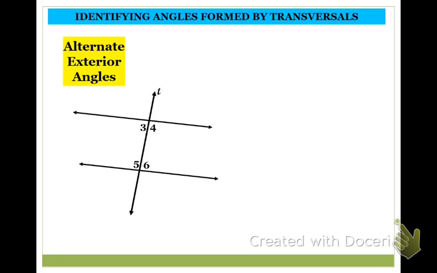Alternate exterior angles, if you notice there's also on your paper, alternate interior angles. So what do you think the major difference between those two things are? One's inside, one's outside. But again, inside or outside of what? I'm going to show you. What I do to figure out what's on the inside and what's on the outside, it's talking about the inside of the two lines. Okay, the two lines that are here. So what I usually do is I actually draw a box between the two lines.